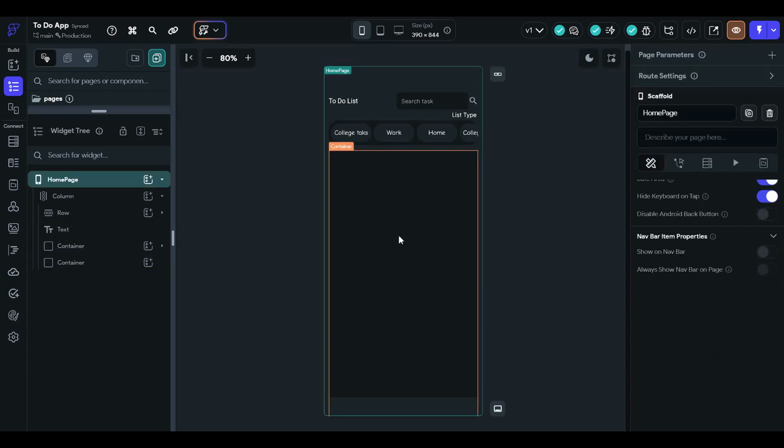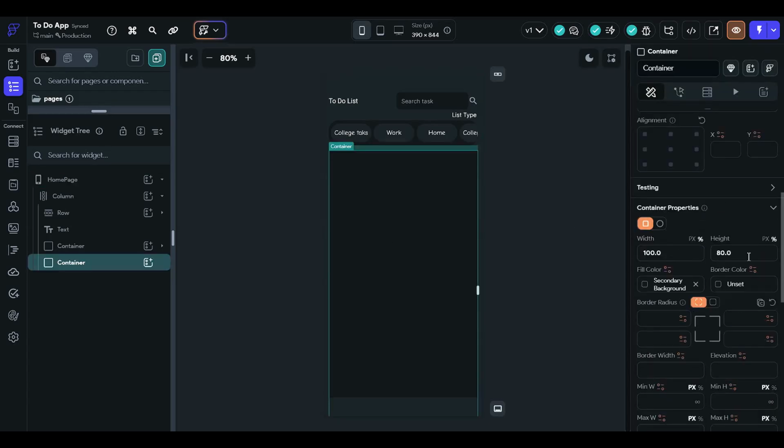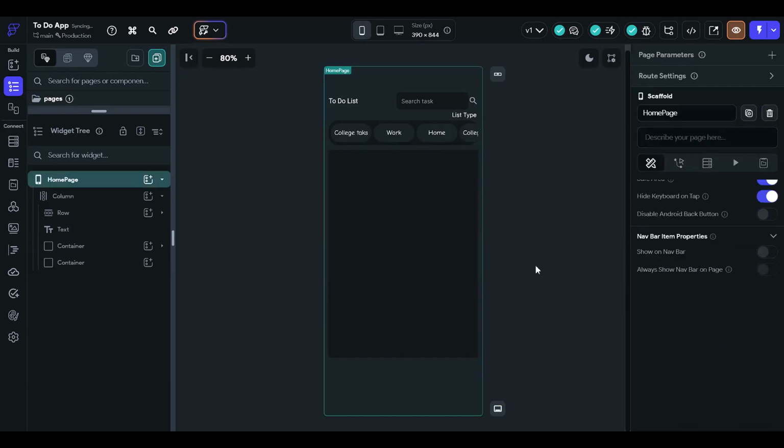You can leave the height as auto as well. I think the height here, we will start with 500 pixels.